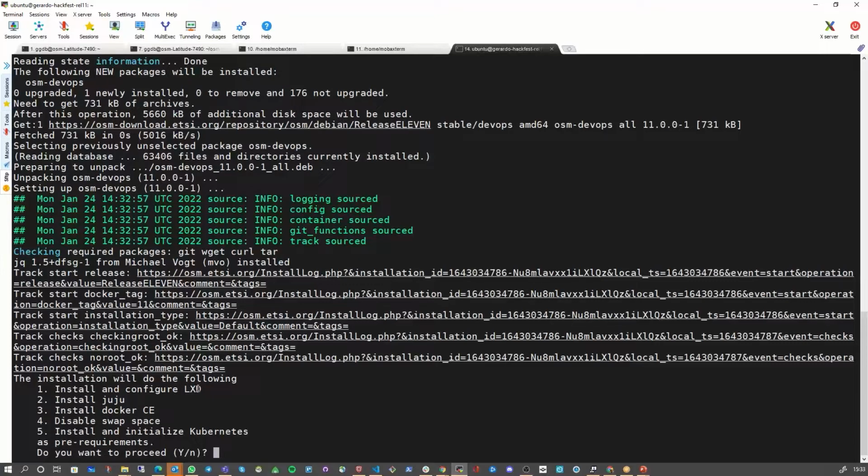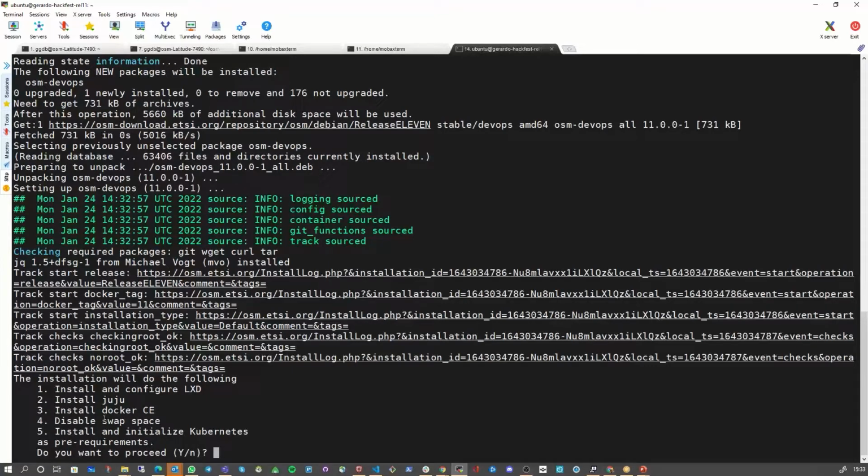So it will install and configure LXD that is required for the LXD-based proxy charms. It will also install Juju that is responsible for the interaction with the network functions. In the end, the charms run there as isolated environments and are interacting against the VNFs.